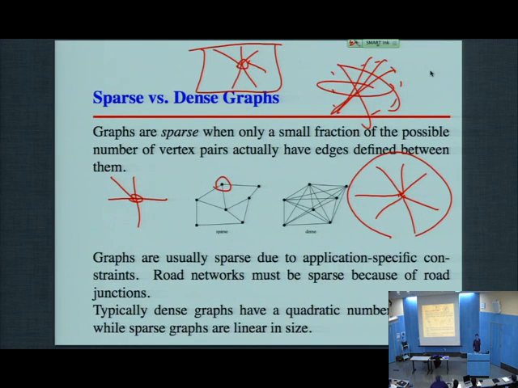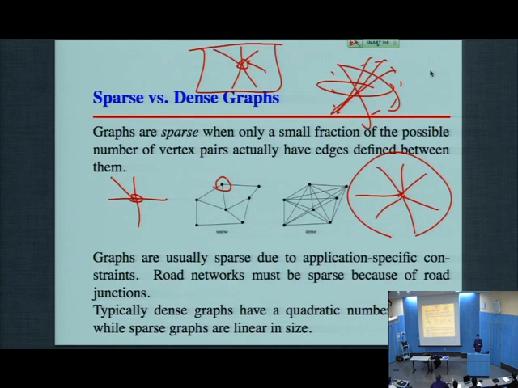Can anybody think of a graph that is dense? Okay, yeah? What about web networks? Well, web networks are not dense. In general, each web page links to a small number of other pages. What's dense is the whole pattern of connections. Does everybody see that? The fact that every web page can reach every other page simply means that the graph is well connected. It doesn't mean it has a large density of edges, right? This is an important distinction to make.